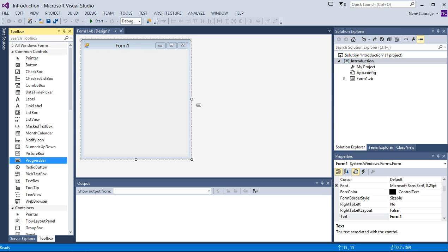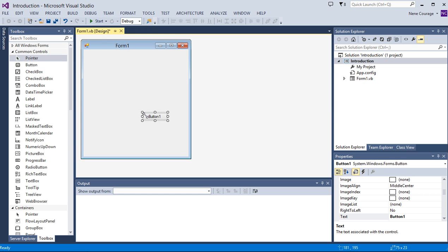So I'll introduce you to the button as the beginning one. You can just click on it and then click on the form where you want it to appear. You can drag and drop it over here. You can double click on it and then it appears here. So this is button 3. These are the 3 basic means of adding inputs or controls to your mother form.